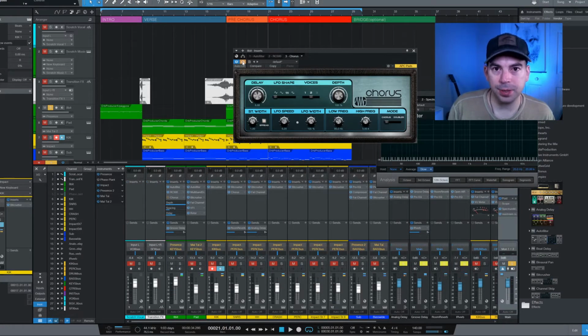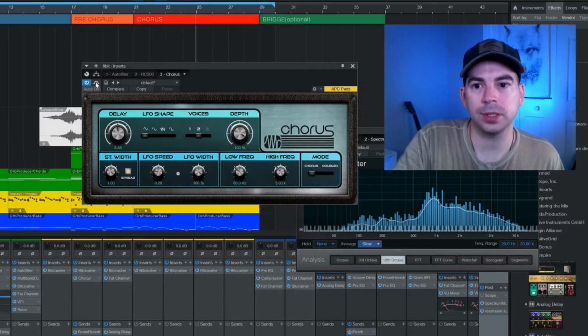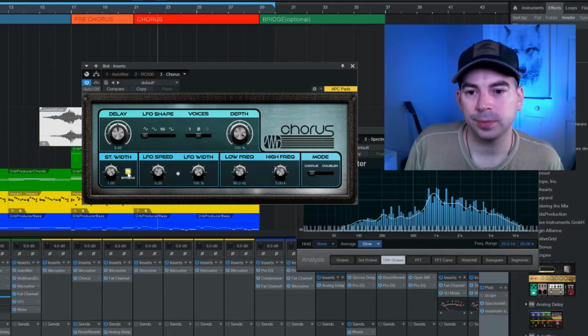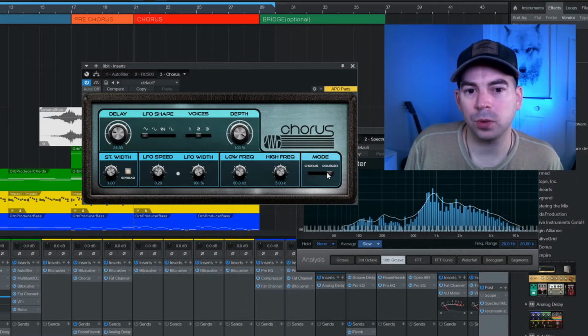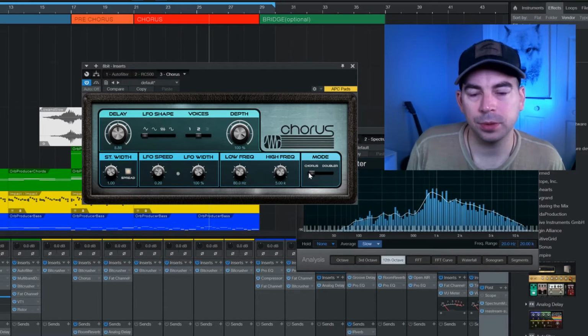It's kind of subtle on this track, but I have it on another track. Let's play it without the chorus. Then I'll add it. It just gets a little wider and fuller. It's very subtle. And the spread button works pretty good normally. On this particular track, I think it goes out of phase a little bit. There are different modes. There's a doubler mode, which will be a little more obvious, I think. But with all those delays, I don't want to blur it too much, so I'm leaving it in chorus mode.